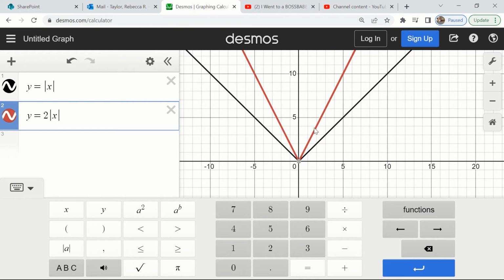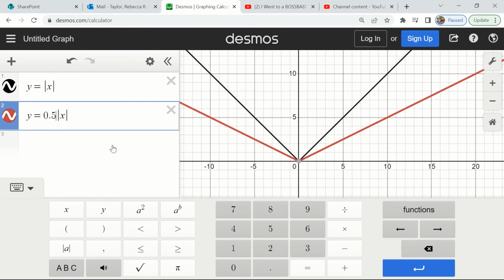Other students will notice sometimes that the slope has changed. So instead of having that slope of 1, you now have a slope of 2 and -2, which should not surprise you. Let's go ahead and do the 3. Now let's try different numbers, like what happens if the number is less than 1, because right now there's a 1. You can assume there's a 1, so 1 is the number that's there. If I go higher than 1, I am stretching it. If I go less than 1, we have a vertical compression.